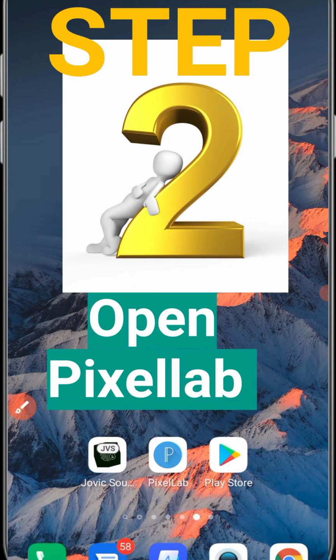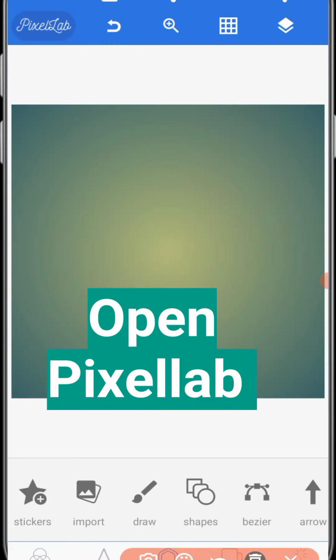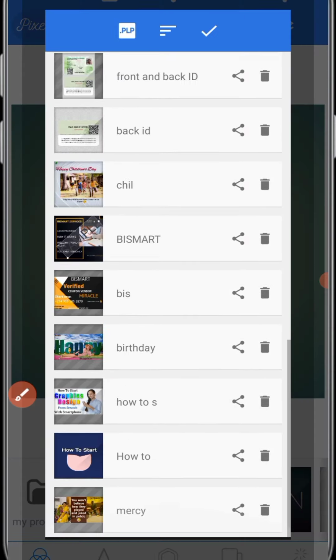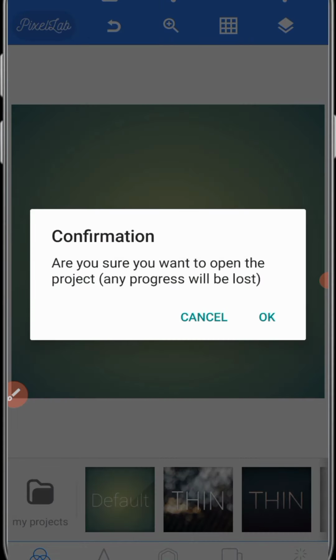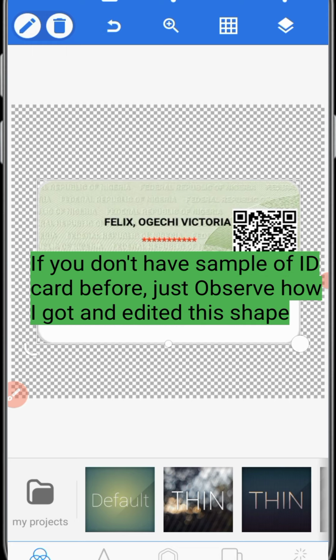The second step is to open Pixel Lab and edit the screenshot. I already have stuff like that in my project before. I've done a training on that before. So how it's done is, you tap on this polygon shape here.